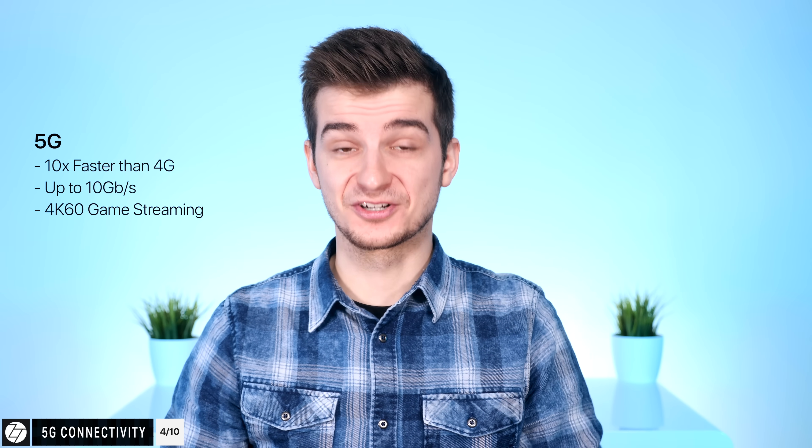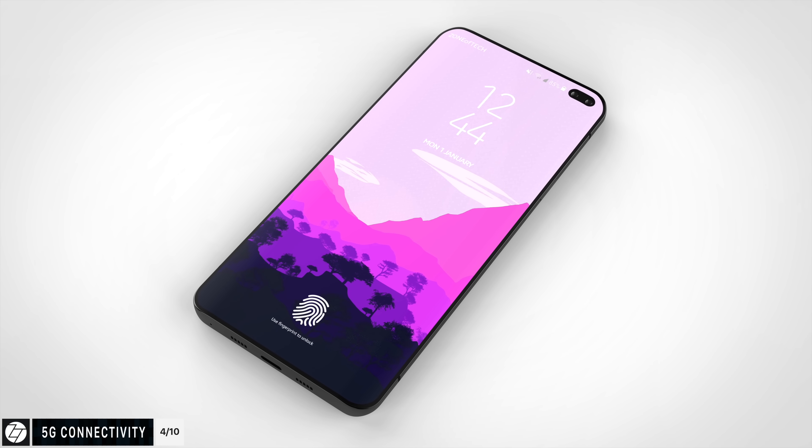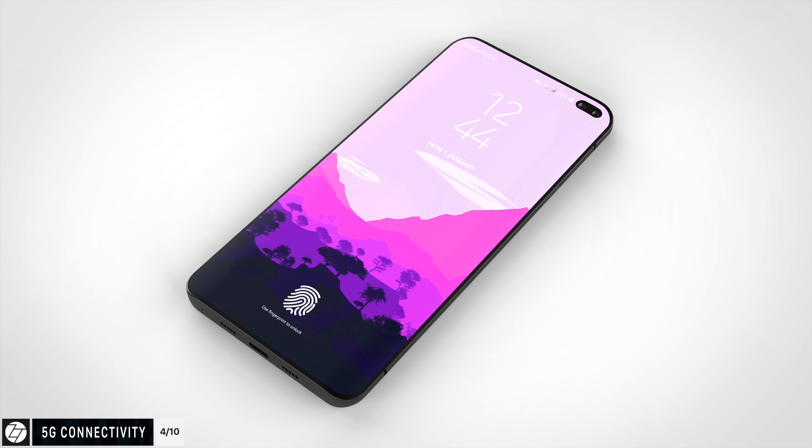The implications that 5G has are just incredible. In 2019 we would start seeing the first 5G capable smartphones, most likely with the launch of the Galaxy S10. Don't get too excited though, because we barely have any 5G antennas in the world right now. Once 5G is fully implemented, since it operates at a higher frequency than 4G — up to 6 gigahertz — the range is shorter, so it requires more cellular towers placed closer together, which we don't have at the moment. I predict 5G to be fully implemented by 2025.